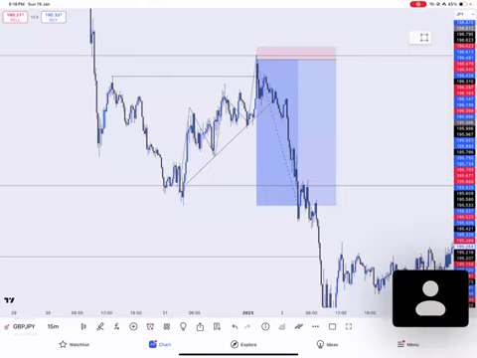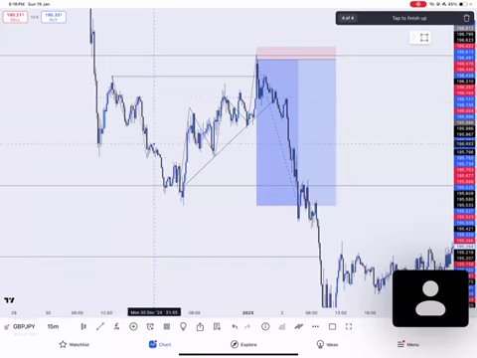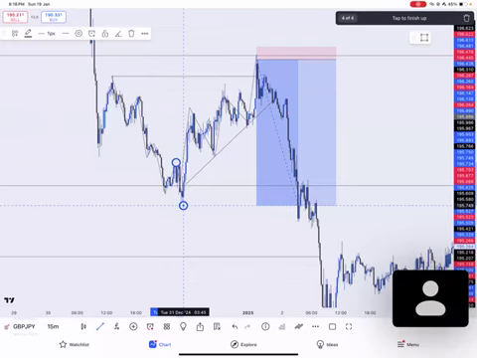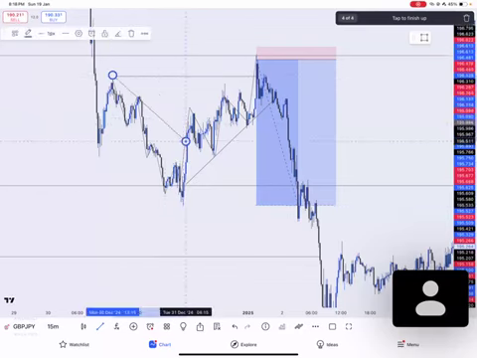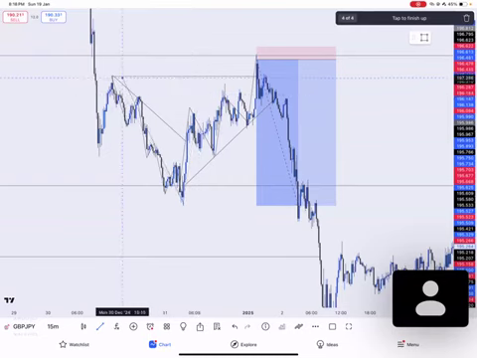Trend line liquidity. Even here, before price started buying up here, what was it doing? It was on a downtrend, making a series of lower highs and lower lows, before it triggered a POI here that started reversing this market. So what was this? Trend line liquidity. When it started buying, it bought and bought and bought until what happened? Until it cleared this downtrend line liquidity before it eventually started selling.